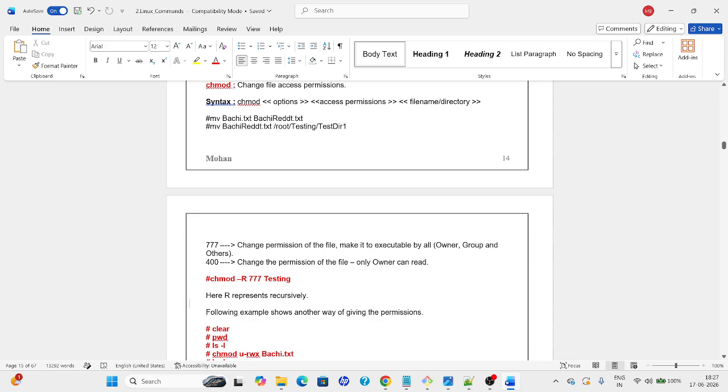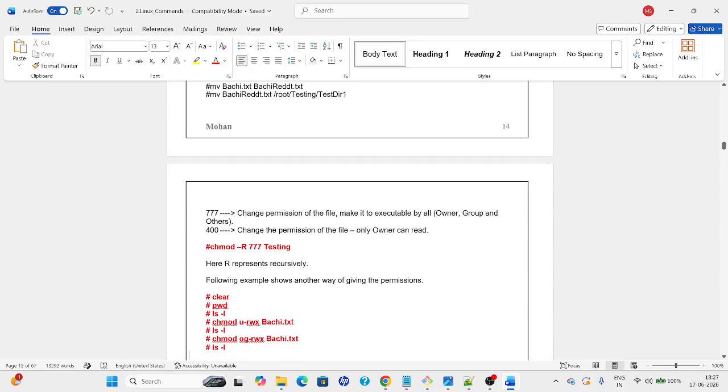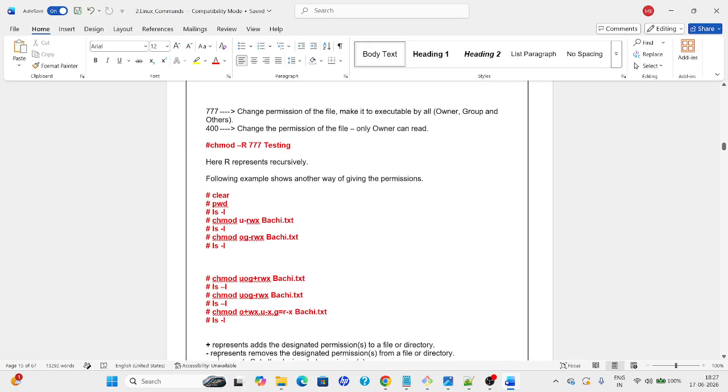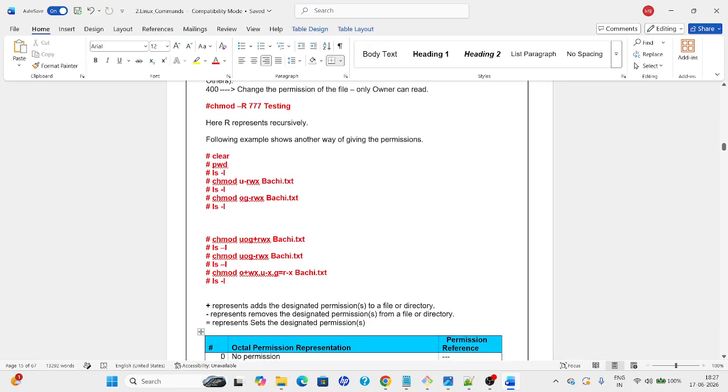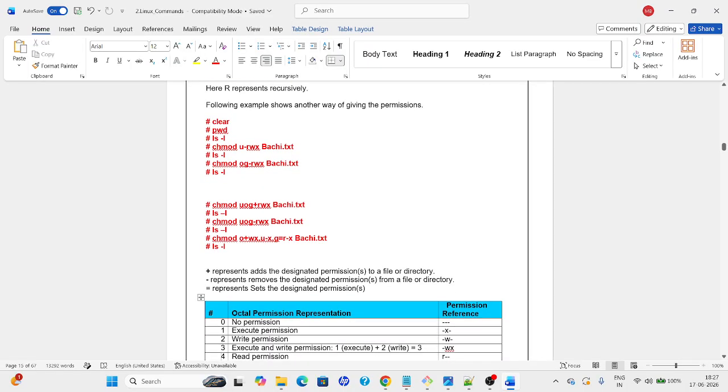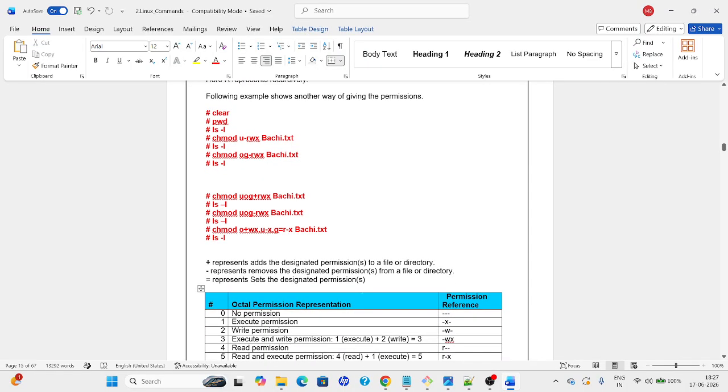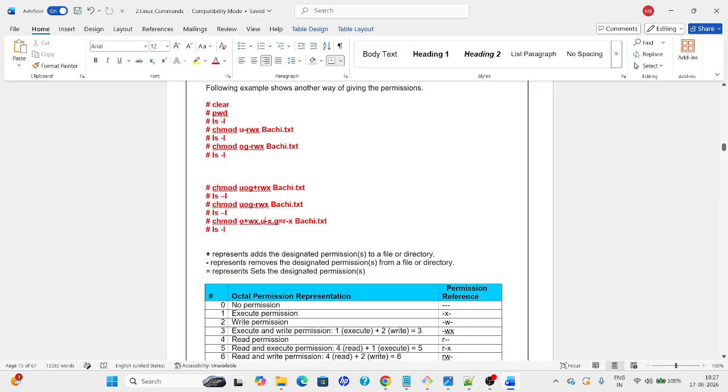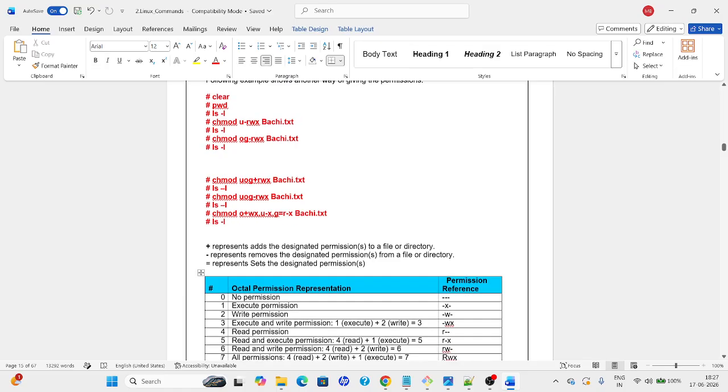If you give 400, it will be owner, that is only read permission will be there. These are the types of permissions which we can provide to give access for the files.